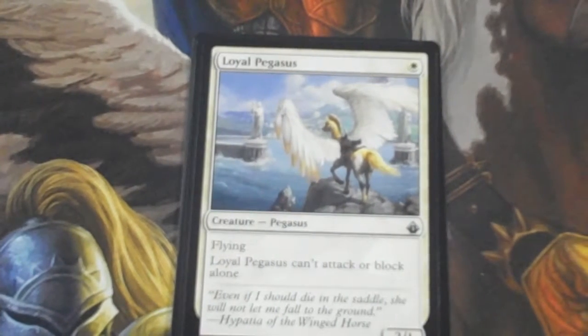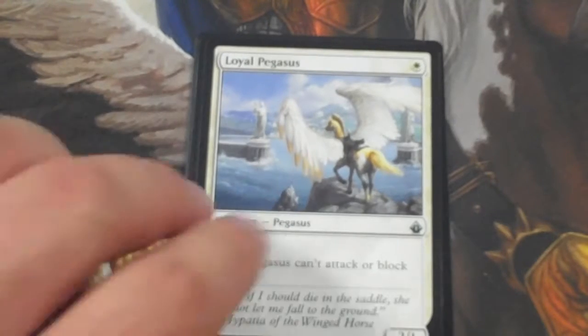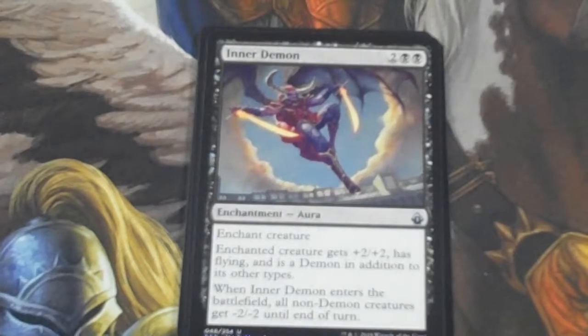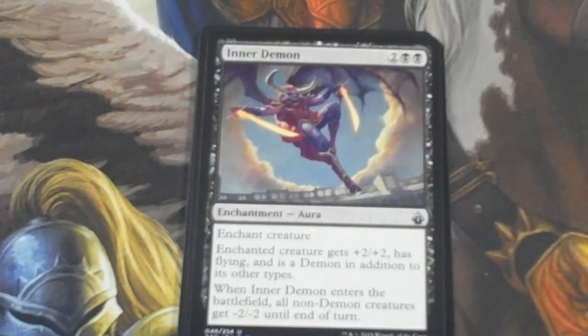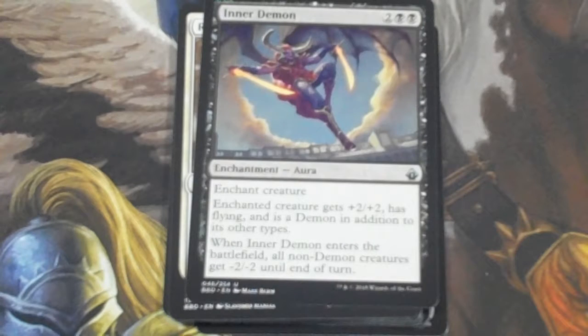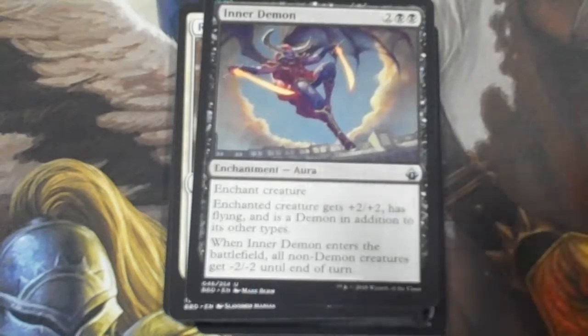Loyal Pegasus, flying. Loyal Pegasus can't attack or block alone. Not as much a fan, but it's only a 1-drop, so that may be worth it for a 2/1 flying. And then we have Inner Demon, enchant creature. Enchanted creature gets +2/+2, has flying, and is a Demon in addition to its other types. When Inner Demon enters the battlefield, all non-Demon creatures get -2/-2 until end of turn. I've never really looked at this card very hard, but I can see this would be great in Demon tribal to be able to just give -2/-2, especially if you bounce it. That would be pretty nice.